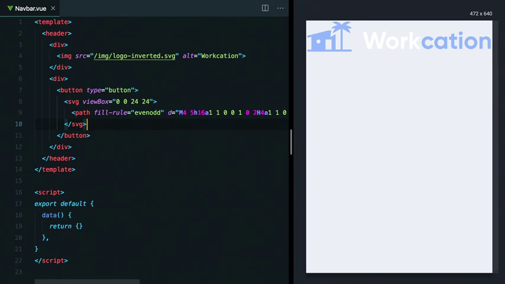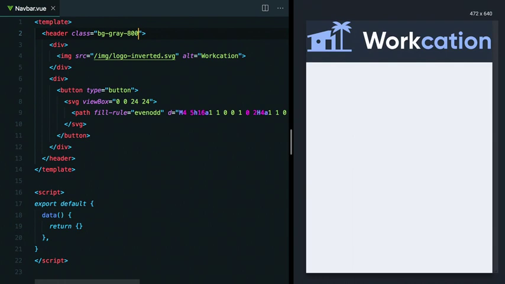Now this, of course, looks nothing like how we want it to look, so let's start by adding some basic styles. First, let's go ahead and add a background color. So why don't we try something like maybe bg-gray-800, see how that looks? Let's go a little bit darker, bg-gray-900. And we can't actually see the hamburger menu icon, so let's go ahead and add some classes to the SVG so that it shows up.